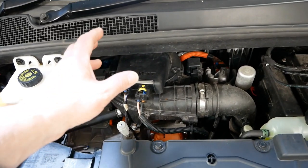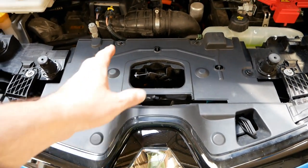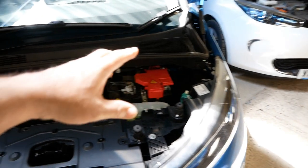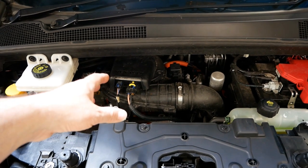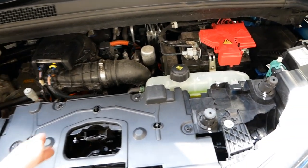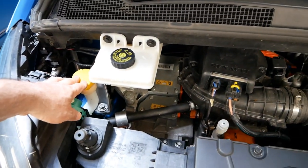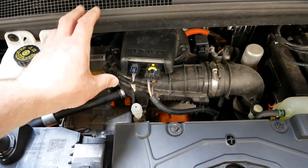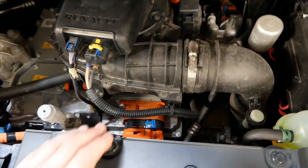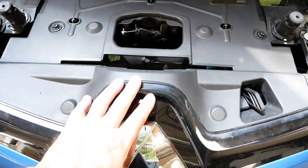This motor is made in-house by Renault and is slightly more efficient. The only downside is it only charges at 22 kilowatts AC maximum, so it doesn't have the rapid charging like the older Zoes did. They still do offer that older motor in newer cars but as an extra upgrade. The rest is the same — coolant bottle, 12 volt battery, brake fluid, and windscreen wash — but the whole motor stack including the charger and inverter systems is a completely different unit. We can see the orange high voltage cables coming in from the battery pack and from the charge port at the front.